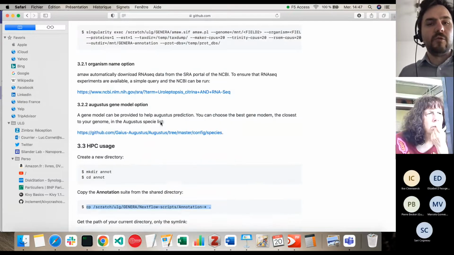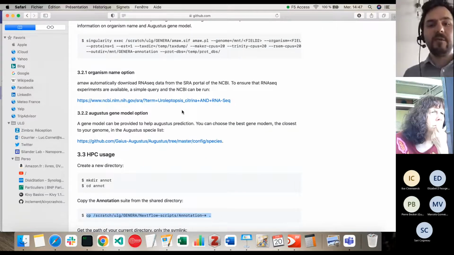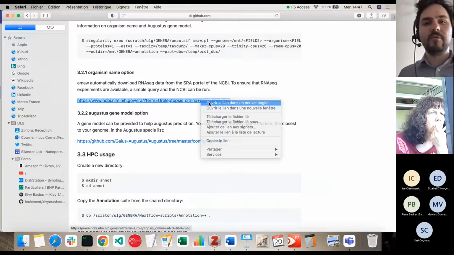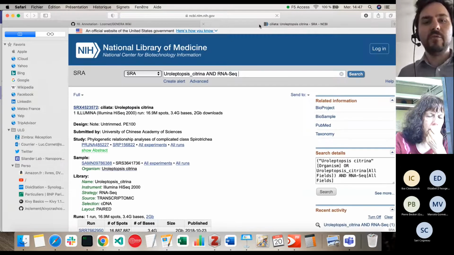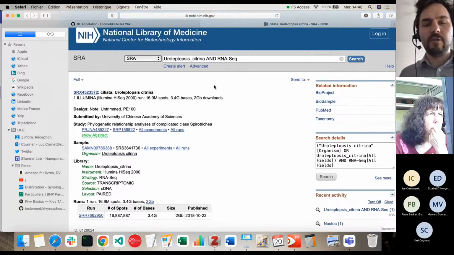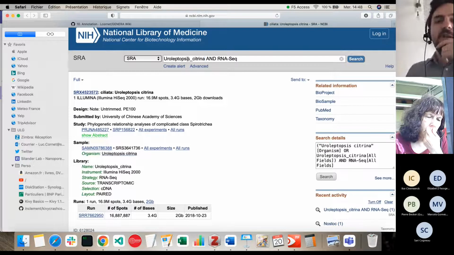If you want to know whether you already have RNA-seq data and how much, you can make a query like that, and it will explain what AMAO does. You can see, for example, that you have one SRA for the test that we used with Loic, Urolepticus citrina, and you see that we have an underscore, and the query on the NCBI is with RNA-seq.